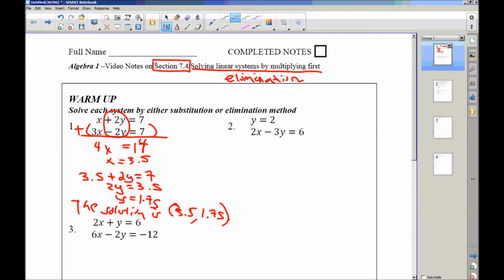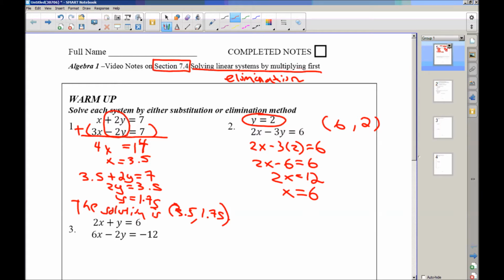All right, number two, let's see, y is already solved for, so this is a great time to do the substitution method, and as a matter of fact, we actually know the answer for y already, so I know my answer is something, 2. So all I need to do, I can skip step 1, y is already solved for. Step 2, I just plug in here for y, and what I'm plugging in for is really nice because I just put a 2 there, and what I was really doing was step 3 when I'm just getting the other variable. Okay, so 2x equals 12, divide by 2, and we get x is 6. So 6, 2 is the answer for our solution.